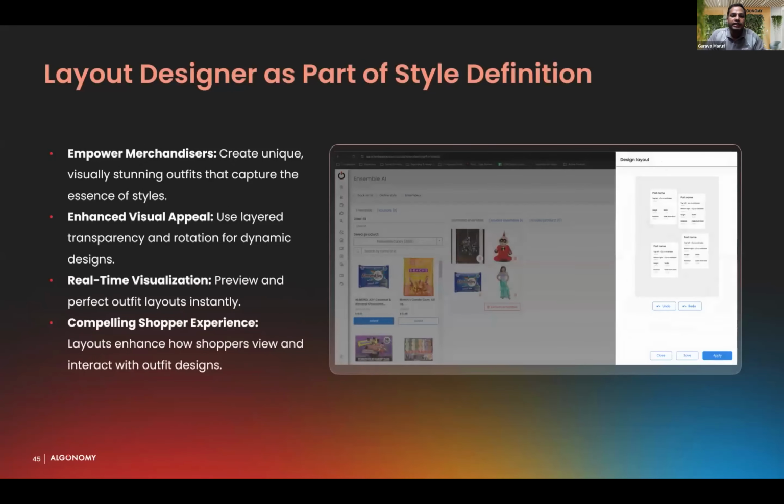And we are enabling layout designer. So this is basically how you want your layout to look for an ensemble or for an outfit. Let's say you have a jeans that you want to show in the middle, and you want to show jacket and shirt on the top and hat and shoes at the bottom. The sizes and the angles, everything you could control, and you can put one product on top of the other with some angle. All of that can happen through the layout designer. And once you do that, you can actually preview how the ensembles or outfits will look based on this design. And you can apply that so that the shoppers also can see the same outfit design that you added as part of the layout definition.